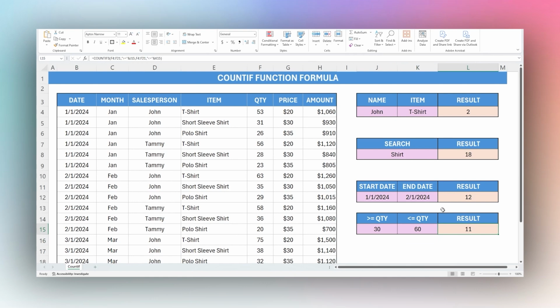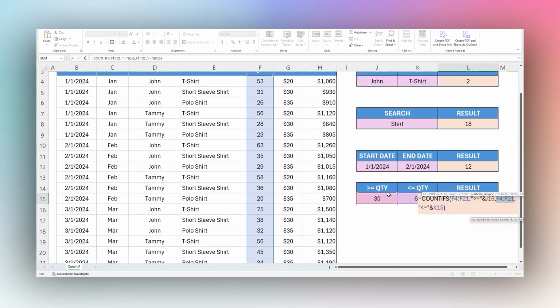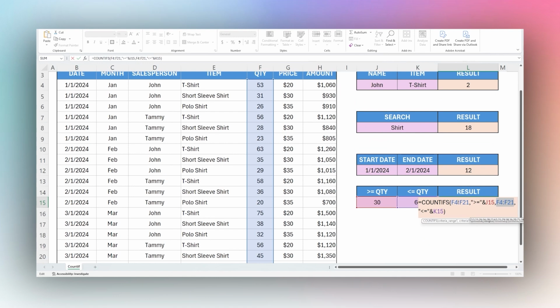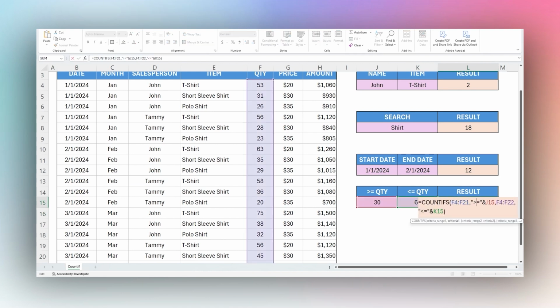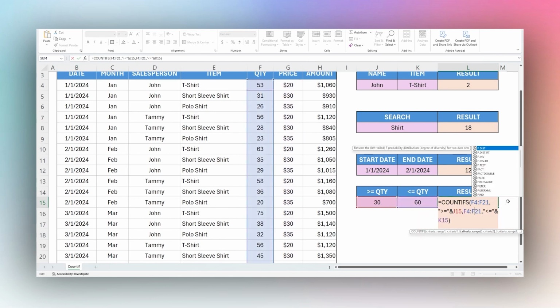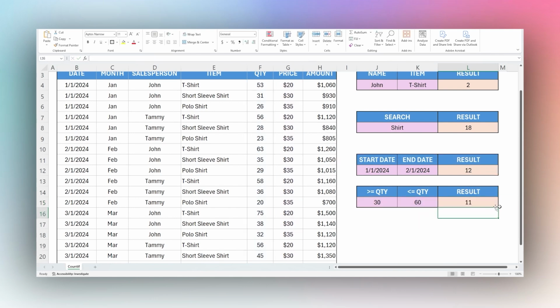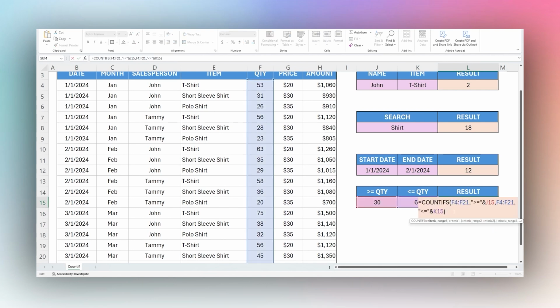All right, one thing to note before we sign off today is that if you have multiple criteria, make sure you have the same number of rows selected. In this case, I'm referencing the same one. I'm starting in 4 and ending in 21, starting in 4 and ending in 21. If you do not have the same, then you'll wind up with an error. So if we change to 22, you can see we have an error because we do not have the same number of rows. This will also happen if you have more than one column as well. So if we make sure we have the right number of rows and columns, then we'll return the result correctly.